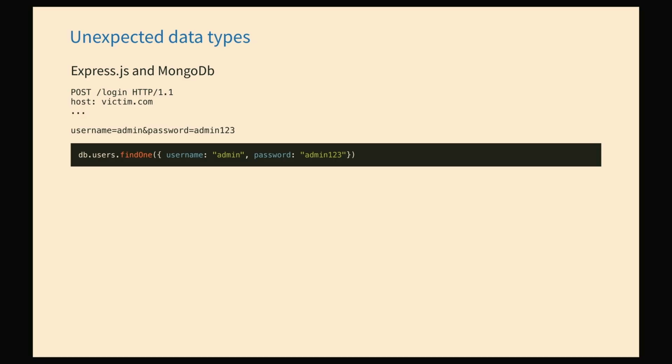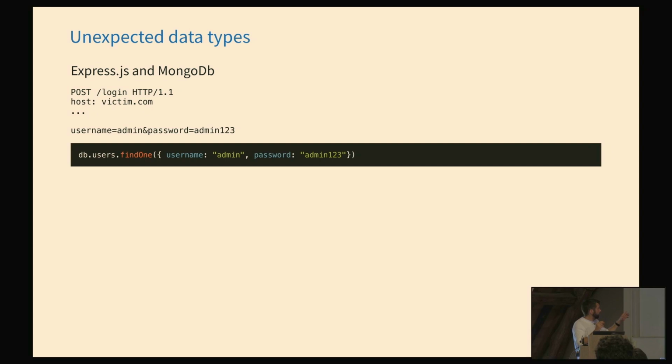So here's an example of a POST request where we're sending in a username and a password, and then we try to look that up in MongoDB. There's a lot wrong with this code. Like we should never have clear text passwords in MongoDB, but bear with me. So you can see it's sending in a username and a password, and it's taking those values, looking them up, and trying to figure out what's going on in the database and see if it has that user.